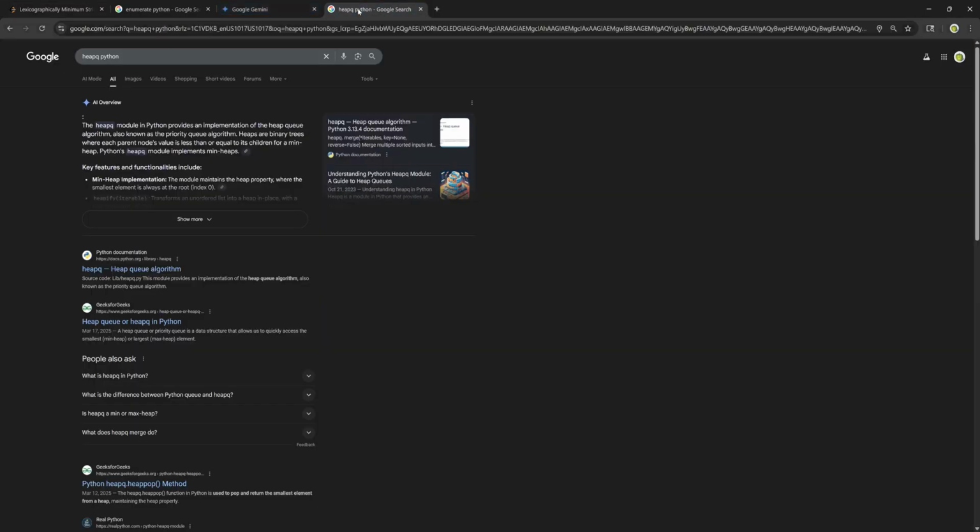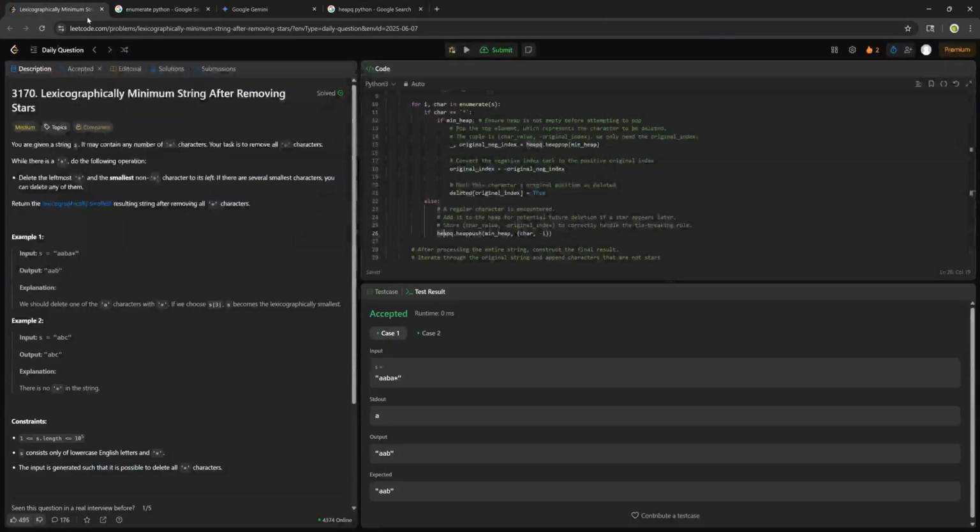heapq.heappush. For a regular character is encountered, add it to the heap for potential future deletion if a star appears later.